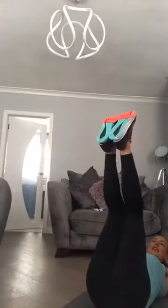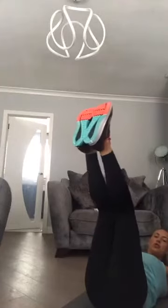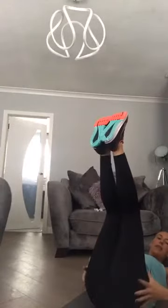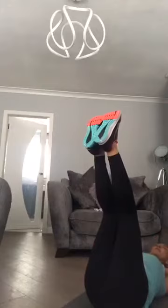Or two legs together. Only goes low. So if you get to here and your lower back starts lifting, stop. Don't force it more. Don't lean it back left. So you need to keep that back into the floor, or you're going to hurt yourself, yeah?